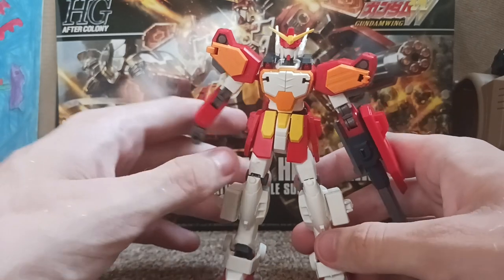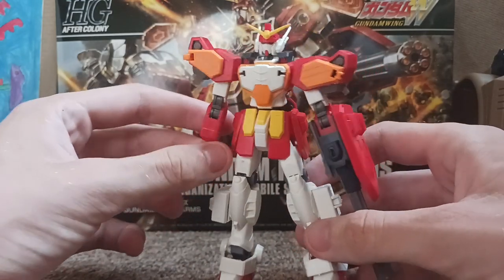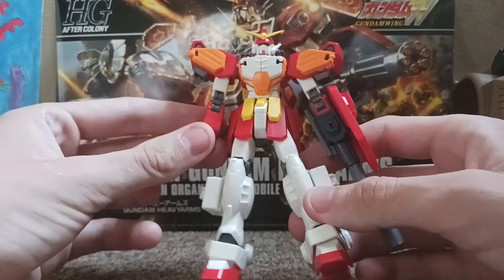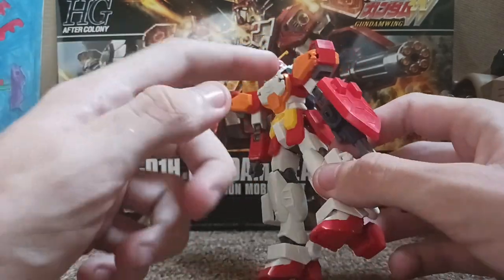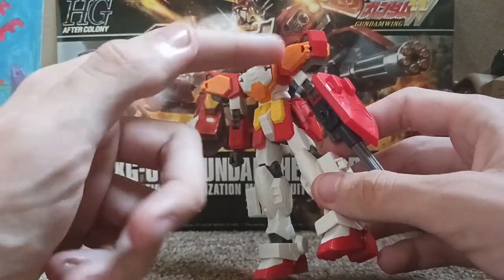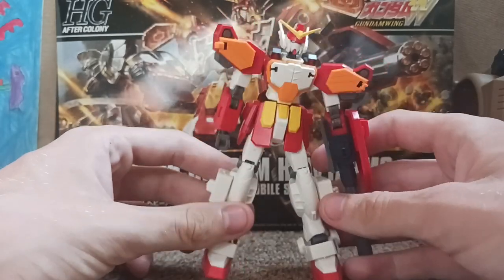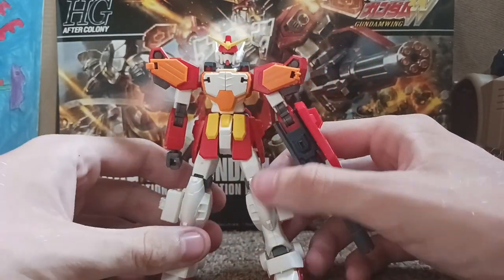So yeah, if I ever find another HG Heavy Arms kit, I'm gonna need to do some part swapping, because I'm gonna need to replace this whole chest, upper chest area now, since them are glued on, same with this right shoulder pauldron. But yeah, gripes aside, let's go ahead and take a look at this boy.